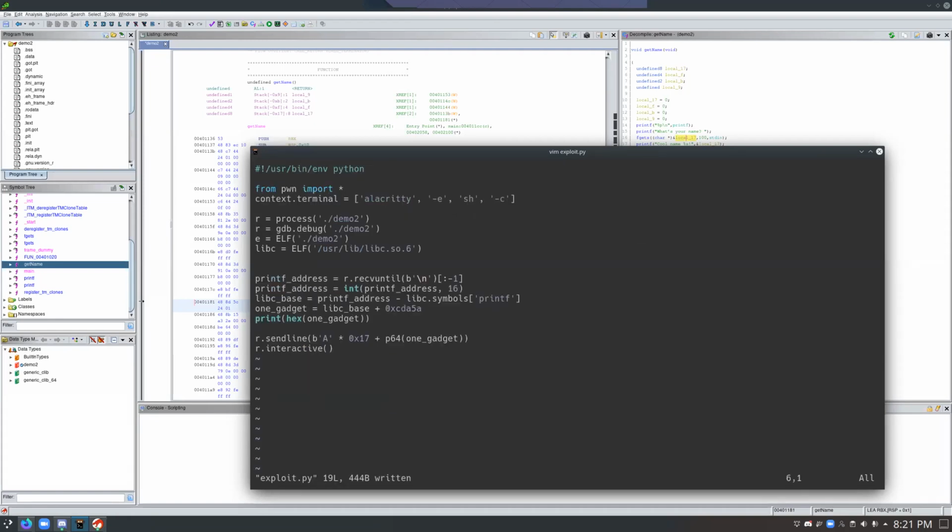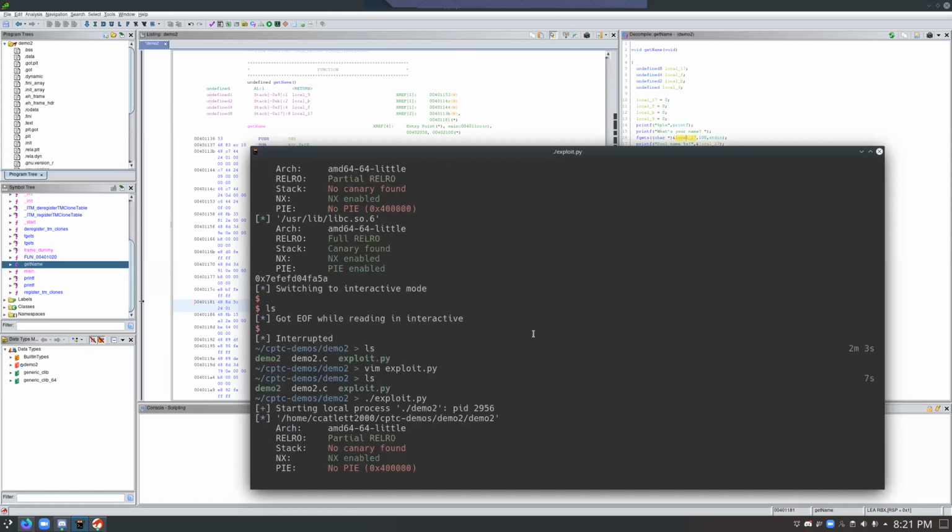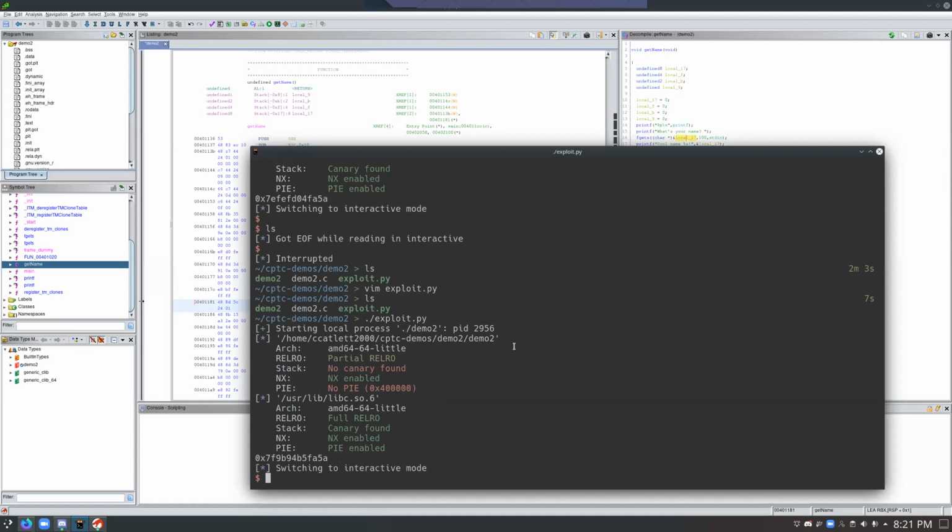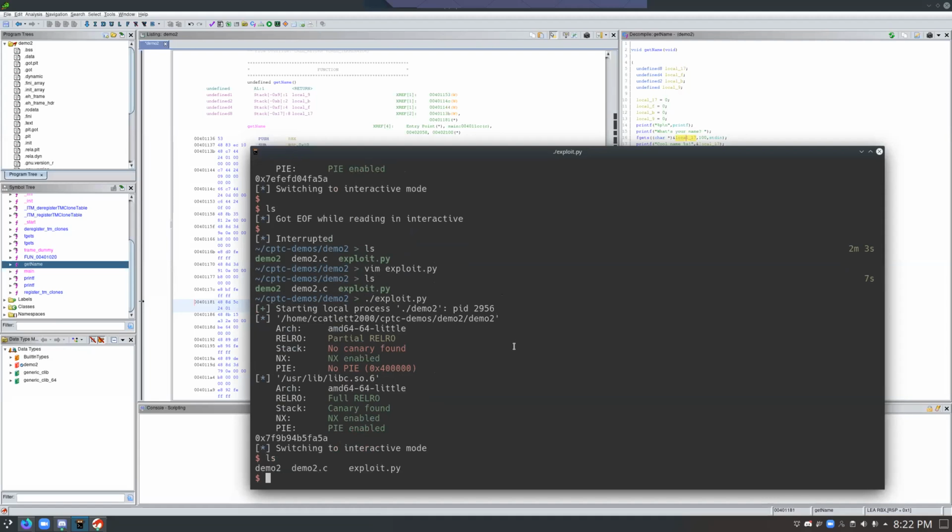Oh, it worked this time. I don't know why it worked last time. Maybe I just got bad luck, or I did something stupid where it doesn't work all the time, but it did work this time. The shell has popped. And if anyone is still here and wishes to attempt a challenge like this of your own, notice that it may be slightly finicky, but if you keep trying, you should eventually get it to work.